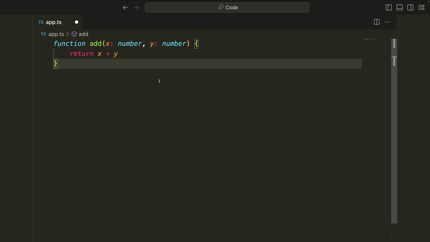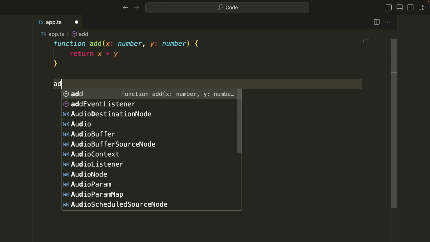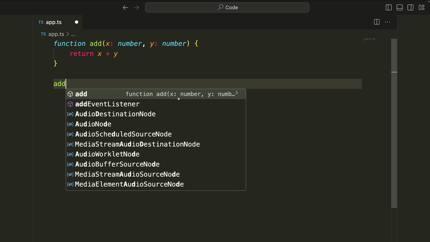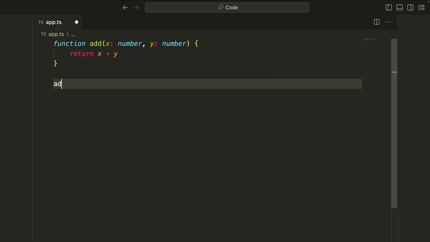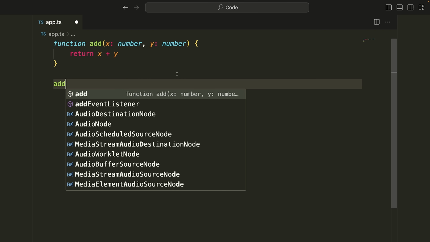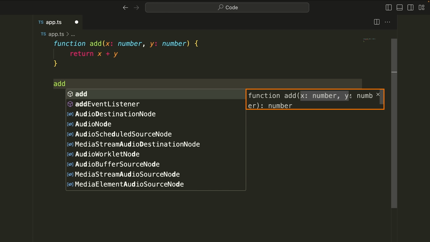Now, this is a very simple function, so it's easy for us to imply what the type should be, but you can imagine that in more complex functions, this is very useful. This now allows me, when I'm writing my code, to actually view the documentation for this function. Notice when I start typing add, right? I get autocomplete and it tells me what I need to actually pass inside of the function because I specified that, and I pretty much have some built-in documentation. It's saying that we're taking x, which is a number, and y, which is a number, and this function is returning to me a number.